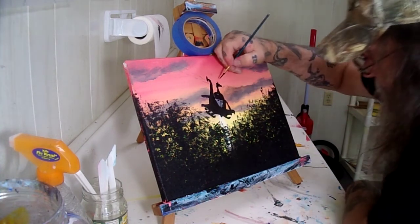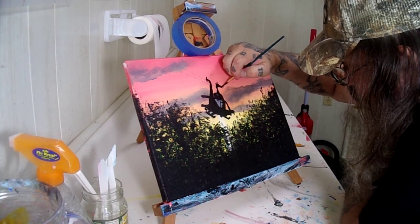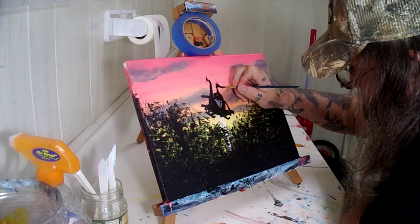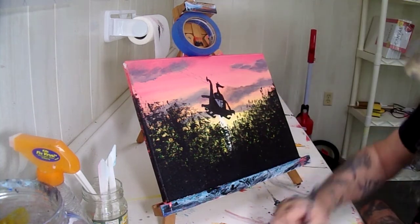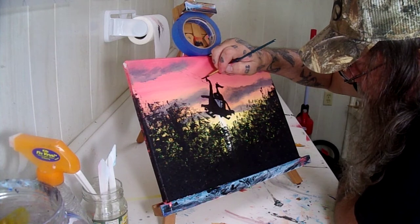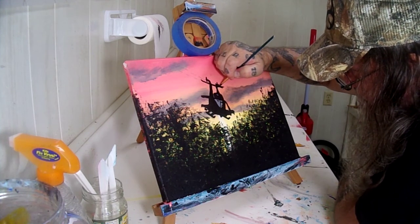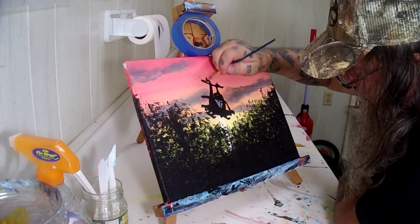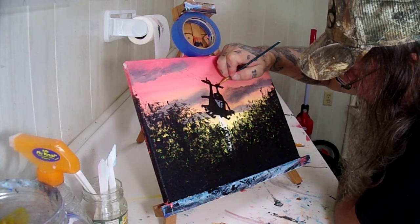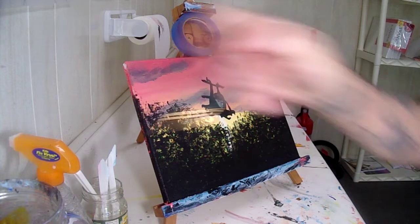Okay. Now, this is the fun part. This side, this part here, is black, kind of coming like that. Oh, a little bit of water, just a touch. Okay, now we're getting somewhere. Now on this side, this part right through here, that you see that I've traced all the way in, is going to be black, like this. So this rotor is basically going to be coming across like that. Come on, paint, stretch out for me. You can do this. We can do this together. Yes, like that, see? And we've got our rotors matched up. That was the fun part.